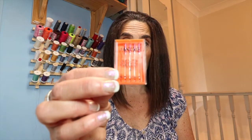Now, Janome also do something called a red tip needle, which looks like that, and that's better for your everyday cottons, woven fabrics, that sort of thing. So they are kind of the 2 main needles that I use for those type of fabrics. But as I say, you can use the universal ones with the numbers on them.